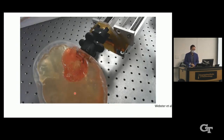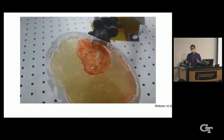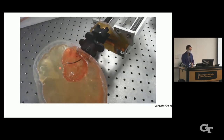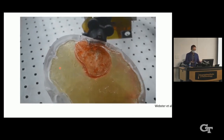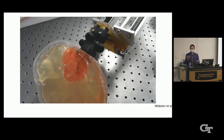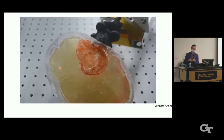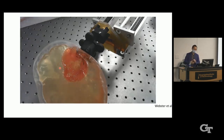And as you can see, we use this red gelatin to represent the blood clot, and we use this transparent gelatin to represent the normal healthy tissue. So we can say we take all the blood clot out. But from this video, we found out we need to have image feedback, right? Because in the benchtop test, we cut the brain model in half. But in the real experiment, we want to see how much we have already evacuated. Where is the inner tube with respect to the boundary of the blood clot?